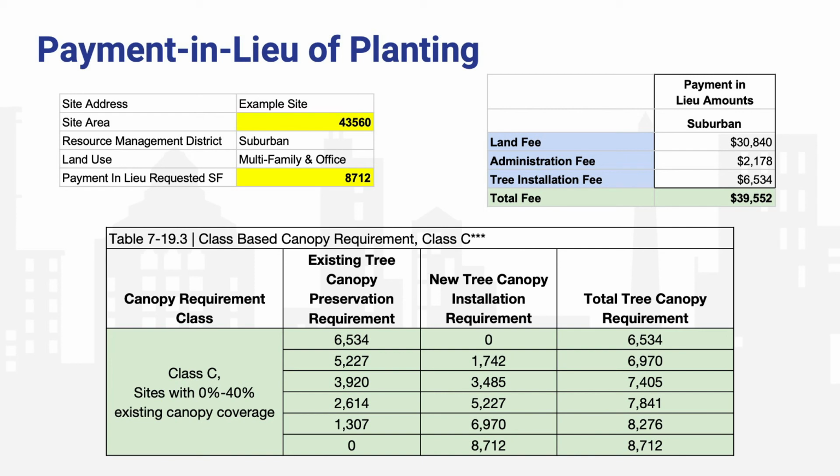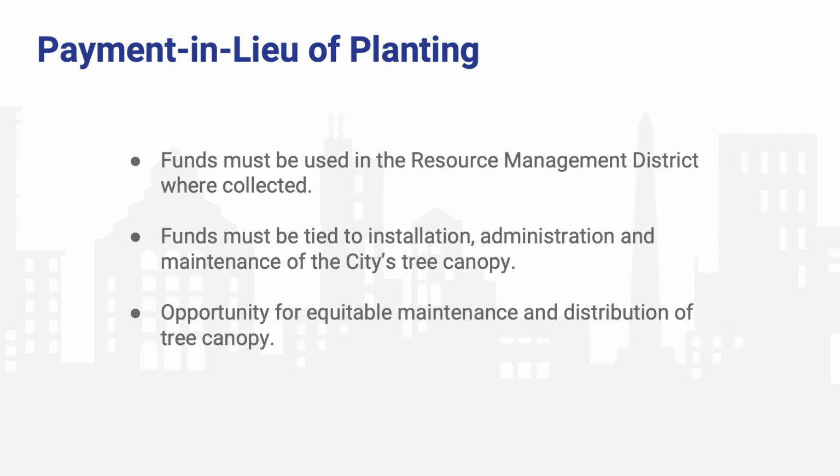Now, while this fee is based on objective numbers such as the land cost, it does tend to represent a very large proportion of project budgets as far as the size of a site, and it is not likely to be the option most developers gravitate to, as it will be the most expensive option for complying with the ordinance. Some details about that fee when it is paid.